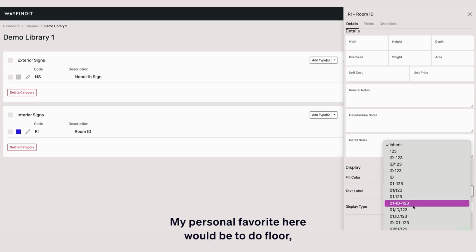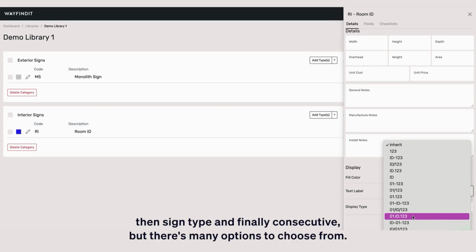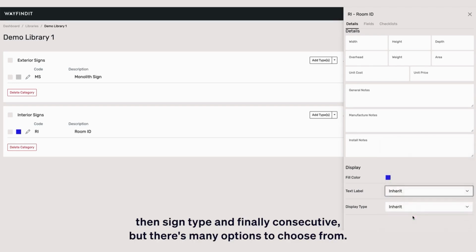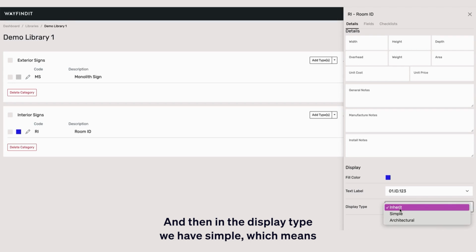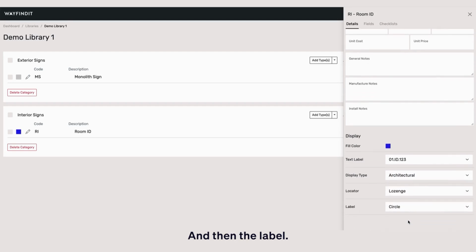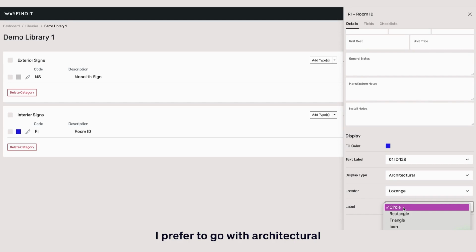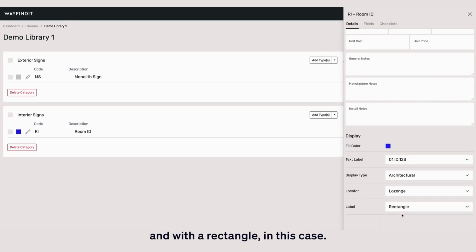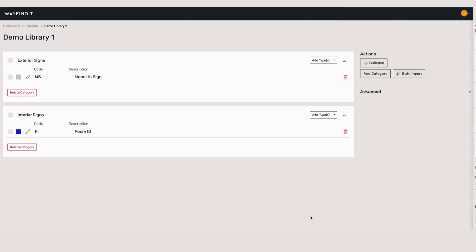My personal favorite here would be to do floor, then sign type, and finally consecutive, but there's many options to choose from. And then in the display type, we have simple, which means the text is within the shape that you have selected, and the architectural, where you have a locator and then the label. I prefer to go with architectural and with a rectangle in this case.